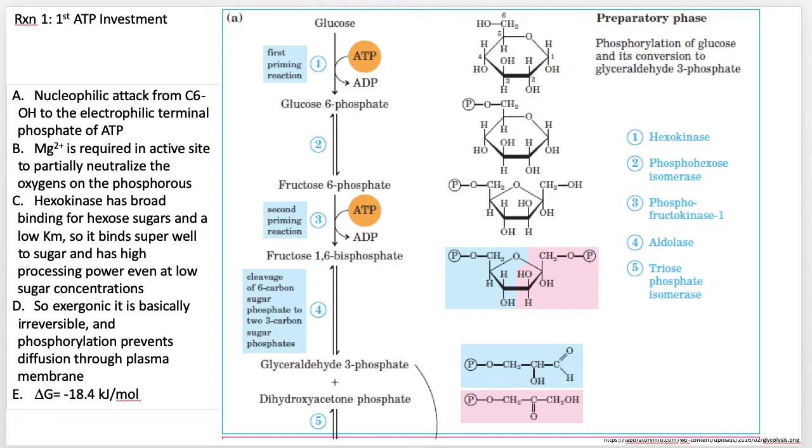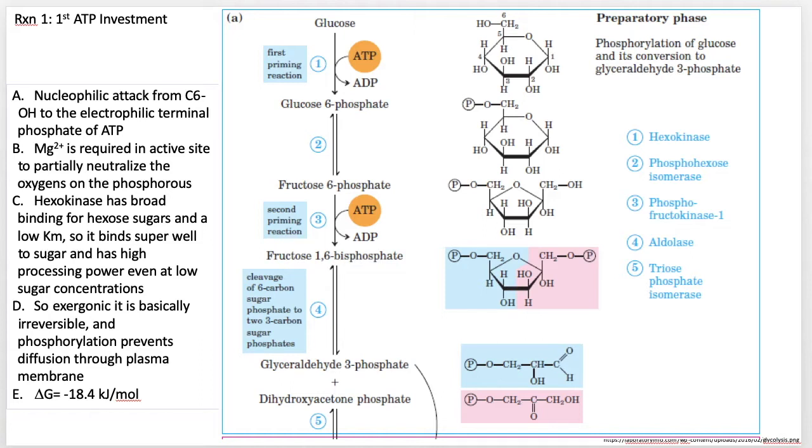We're going to have to spend some time talking about this because this is a classic reaction that gets talked about a lot, especially in MCAT circles and doctor circles, because it involves not only the liver, but other cells, as well as how we control our blood glucose levels. So it's really, really important.